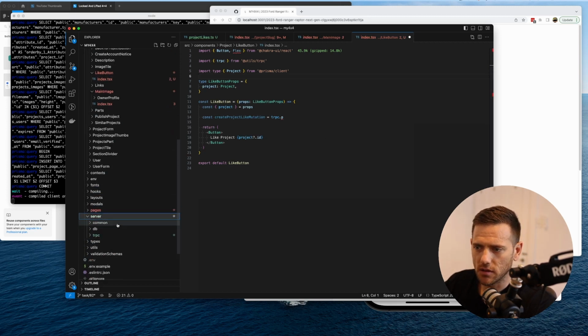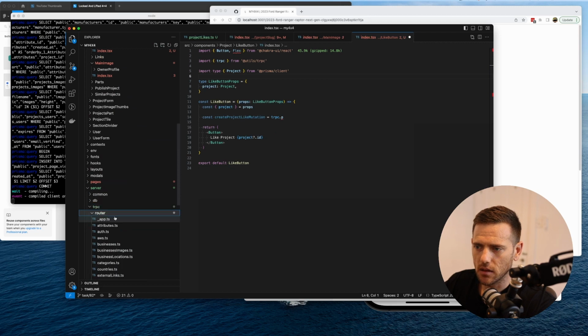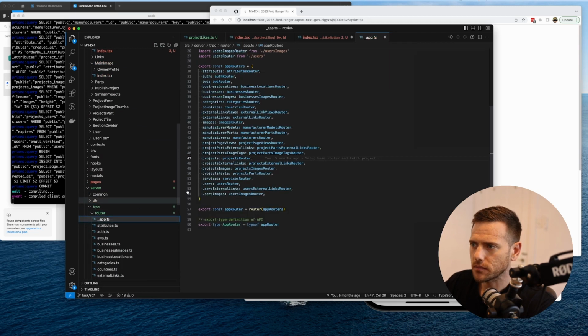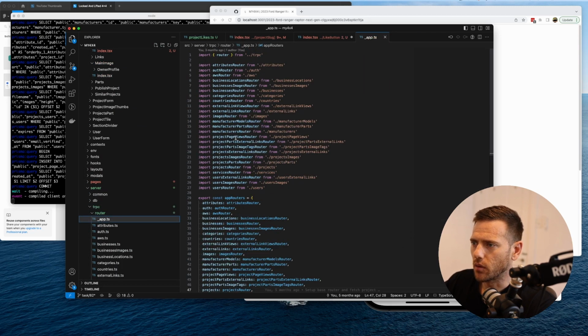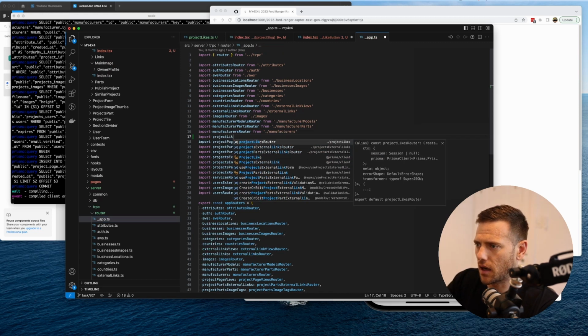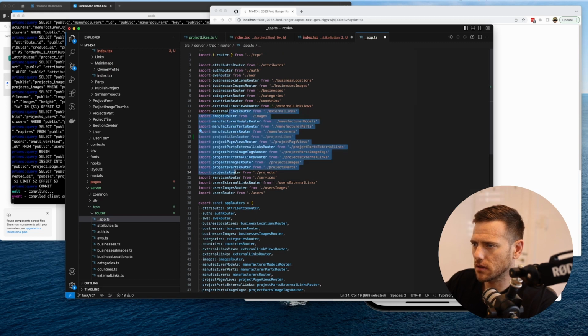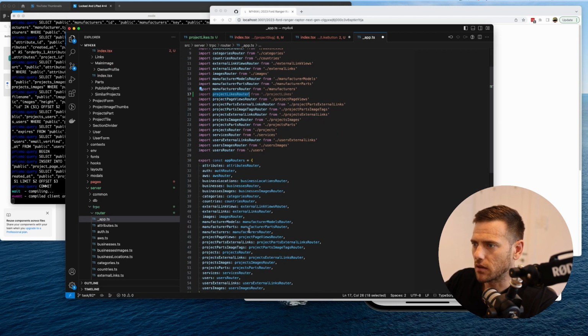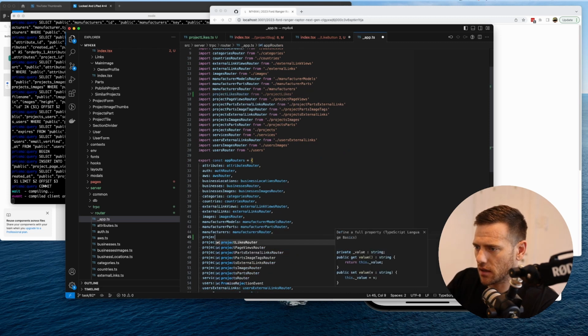So what we need to do here as well before we continue is actually add our router into the index. So we're going to just import that. So it'll be import project likes router. That's it. And then after here, we're going to go to the manufacturers and say project likes.